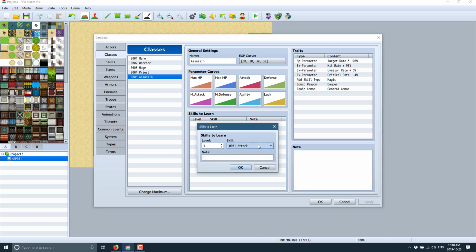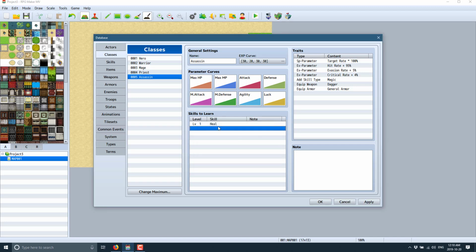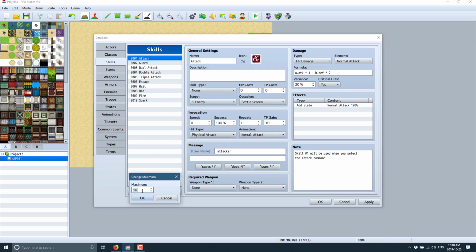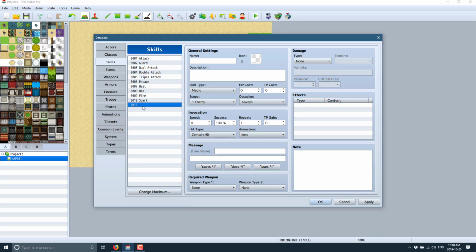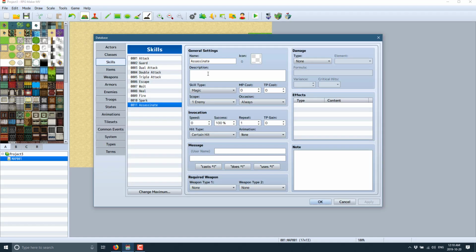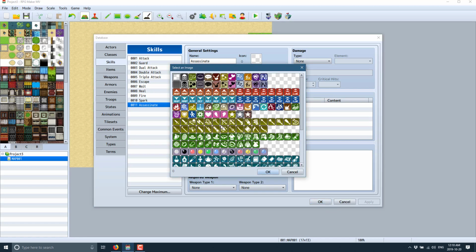So you see here, we've got the various different skills such as attack, wait, heal, and so on. So our assassin has the ability to heal things. We can add, again, traits to go along with it. And you'll notice then once again, we can create new skills. So come down here, change the maximum skills to 11. And let's give this guy the ability to assassinate. Oh, okay, I will never stop doing that, and it never stops getting annoying, by the way. So we created assassination. We'll go ahead and give it an icon to represent it.